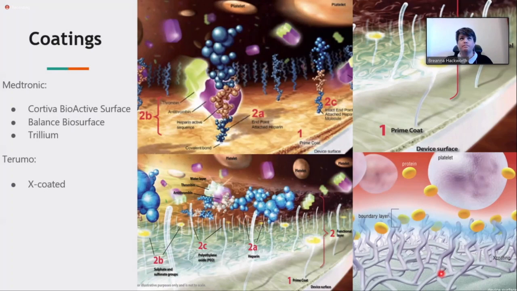In the bottom left, you have trillium, which is heparin-coated, and it's very similar to the balanced biosurface, as it still uses the hydrophilic polymers. The difference is one is heparinized and the other one is not. We also looked at the X-coating by Terumo. This is a non-heparin-based, and it uses amphiphilic polymers that have hydrophilic and hydrophobic properties, and that forms a surface boundary layer. One thing I did want to mention here is that there is very limited information on the composition and manufacturing processes of these tubings.